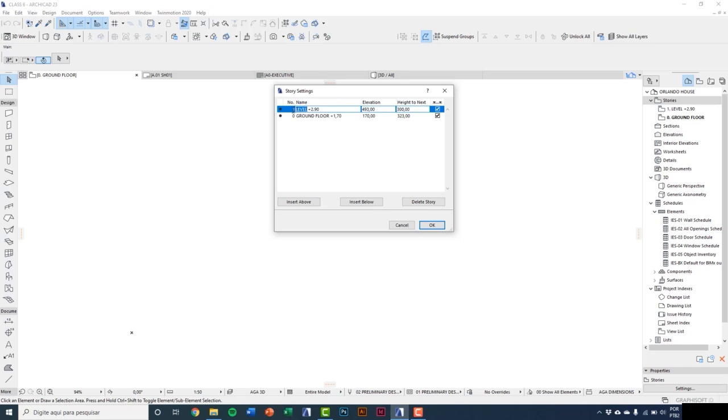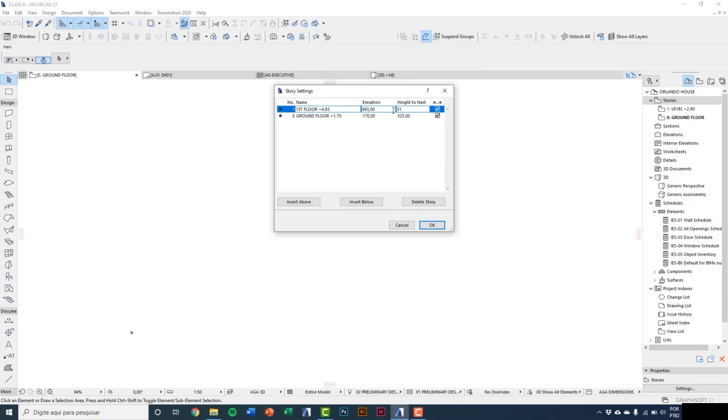So here on first floor, I'll type first floor plus 4 and 93. After that, I will insert the roof level 3 meters and 10 above.